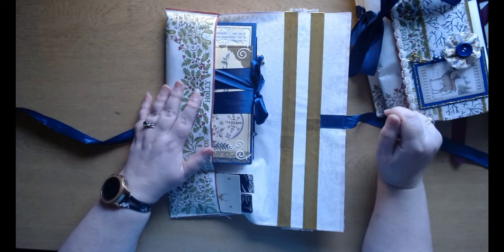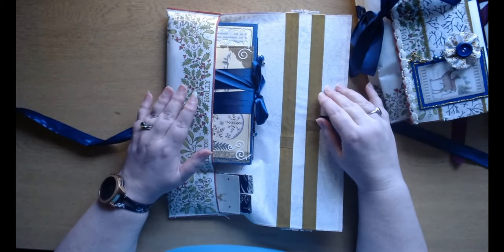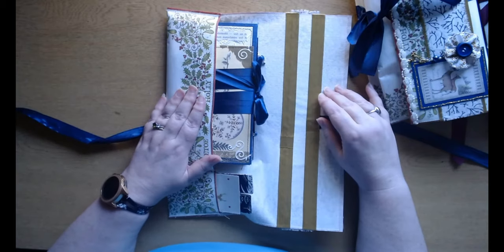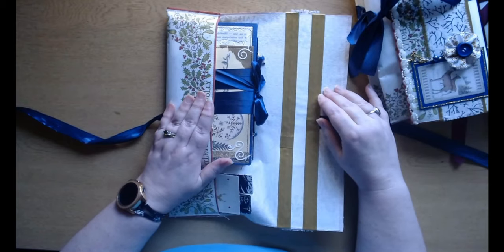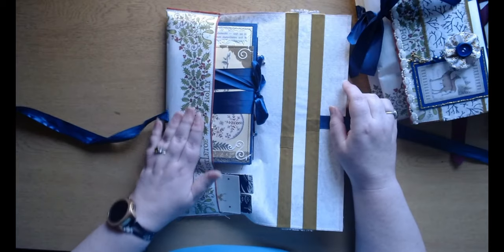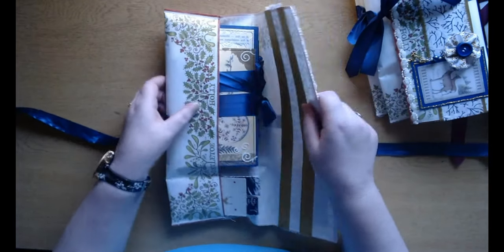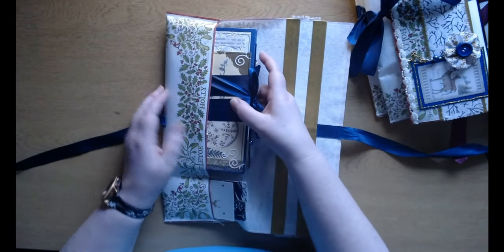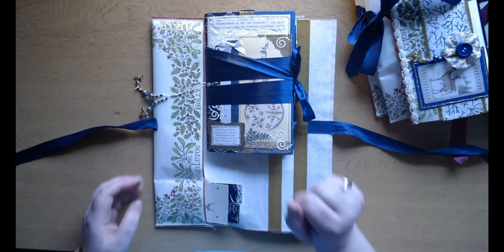Yes, you are completely right — they would disintegrate as soon as you sneezed at them. But these have been solidified by being laminated with matte laminating paper — plastic, whatever you call it — on the front. So it's got a kind of slipperiness to the front. It's only been laminated on one side, so it still has some flexibility. And as you can see, in the middle inside here you've got your journal.